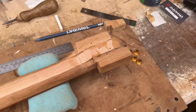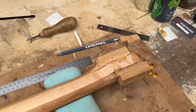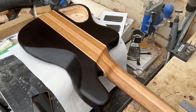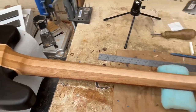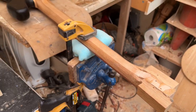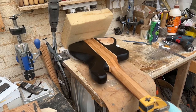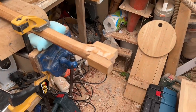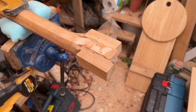Now when we turn that over we've got our pilot holes — it might be a bit scruffy and an ugly duckling at the minute, but it's going to be gorgeous. Can we just show the back of this bass? If you like the look of that, give me a like and a comment — it's pretty, isn't it? So now I'm just going to flatten off this back edge. The clamping may seem a little Heath Robinson but it is actually all safe, secure, and protected. I'm going to use chisels and planes as much as possible to get that nice and flat.